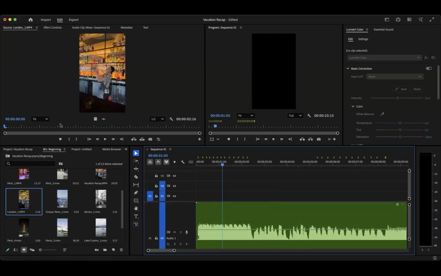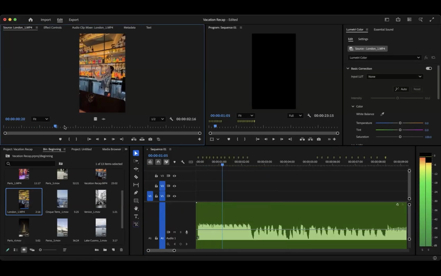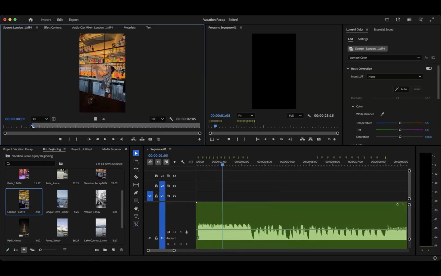And then before we bring in our video, I'm going to choose a point that I want to use, and I'm going to use in and out markers to select the portion of the clip that I want to bring in. I'm looking through, it looks like this video is pretty much the same thing all the way through, but I'm just going to go right here. I'm going to click I for in, and then O for out.